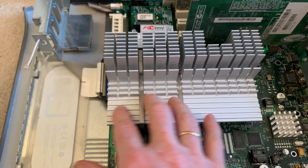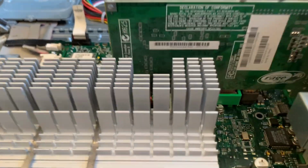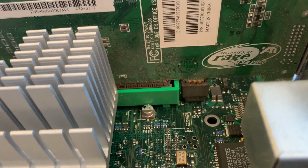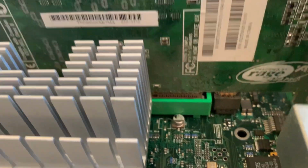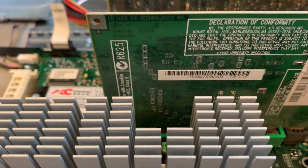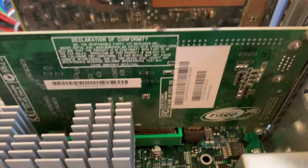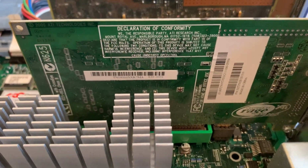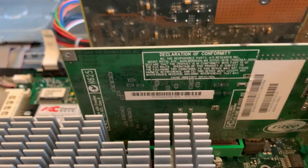All right, this huge heatsink, which is for the dual processor card. We can see there the graphics card. Okay, yeah, it's an ATI Rage 128 Pro. That's the stock graphics card. It's not gonna power the Apple Cinema display. I've got several other graphics cards. I might put another one in there just for test purposes since it's right here.